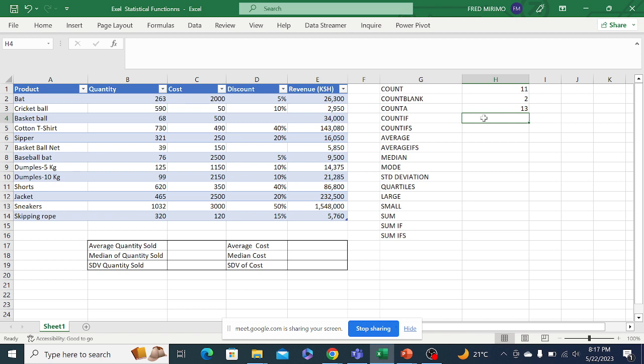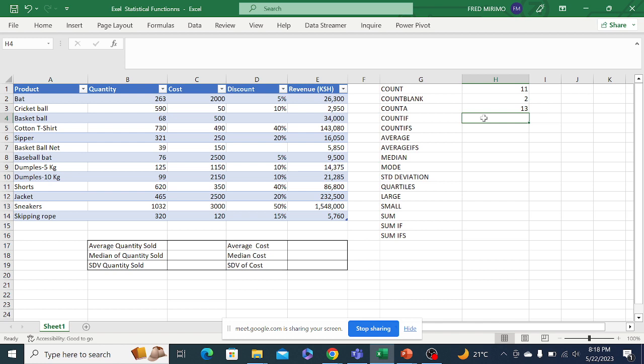So for example, you might want to count the number of items that cost more than, let's say, 500 shillings. So you can make use of this function. Let's say we want to find the number of items that cost more than 500.